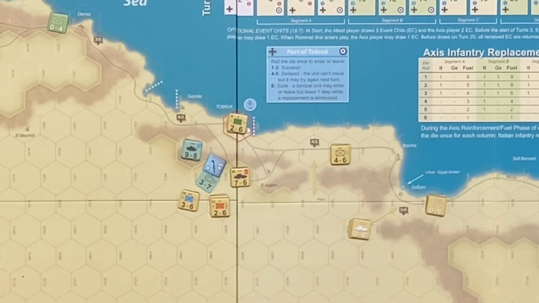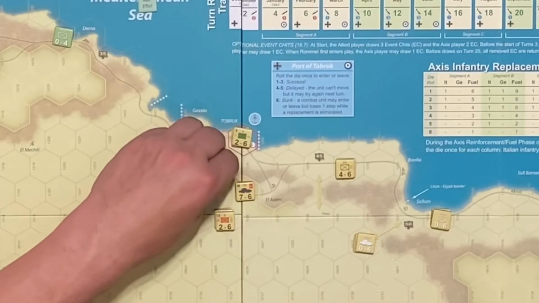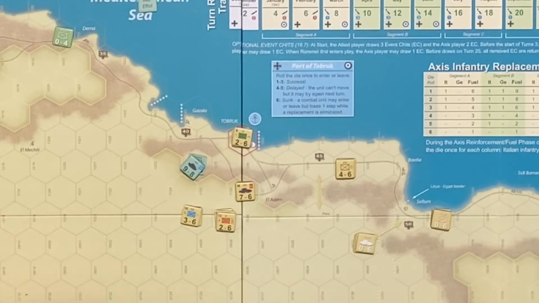8 to 1, and I have tactical advantage. I think we're going to wipe these guys out. Let's roll on the 8 to 1. And I rolled a 5, which is destroyed. Hurricane helped. You are destroyed. That's the 15th. Over here.